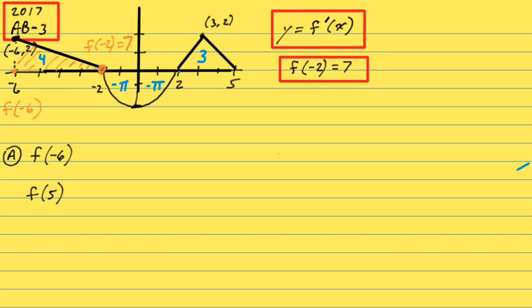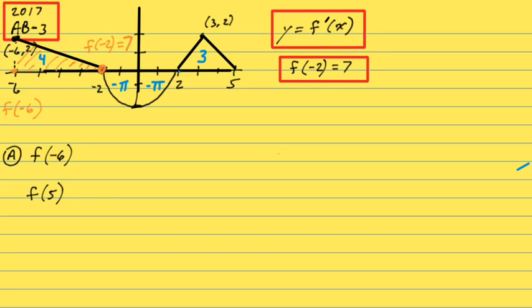They tell us it's made up of line segments and a half circle. So I have two triangular areas, which I found the areas to be 4 and 3, and a half circle. Area of a circle, radius 2 is 4 pi. That makes each of these pi, it's negative because they're below the x-axis.